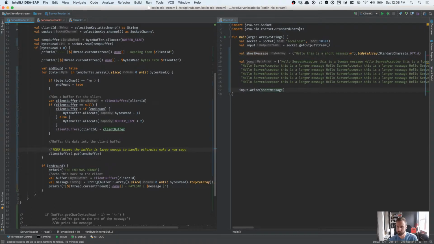So for now though, we're just going to test our kind of new buffer thing, right? So we're going to send a 2-byte message with that, and that basically should bail out early. And then actually here, client buffers that client ID, we can get rid of that.